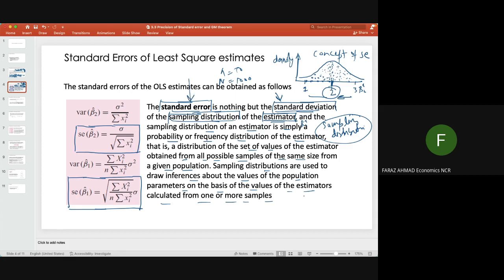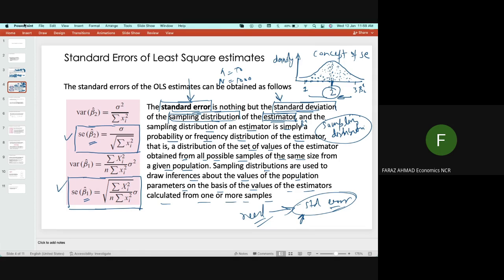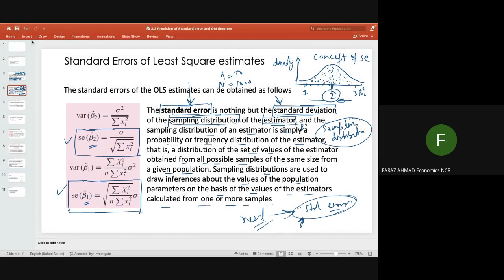So I'll talk more about standard error next time. I would want you to have a good reading of this explanation of standard error from the book. This and more explanation is there. Just read about it before coming to class tomorrow, so that it becomes easy for me to make you understand the concept and calculation of standard error of beta 2 hat and beta 1 hat. Any question?